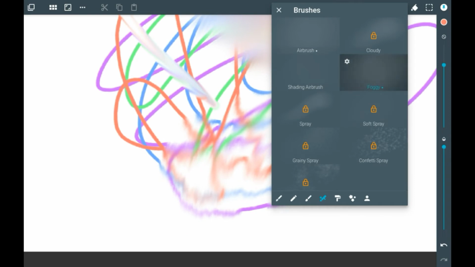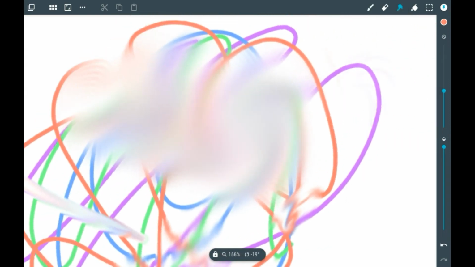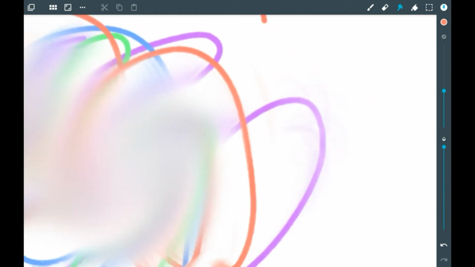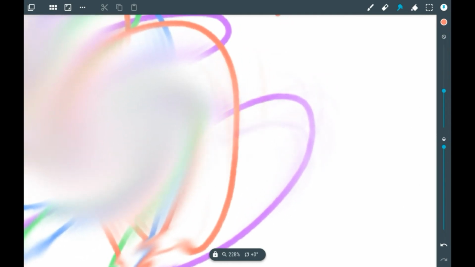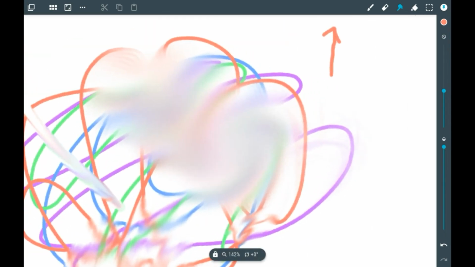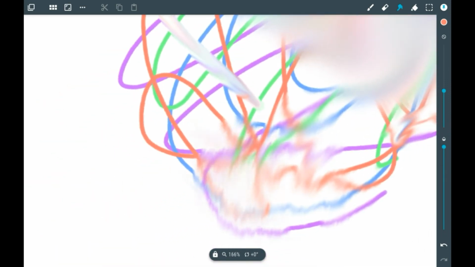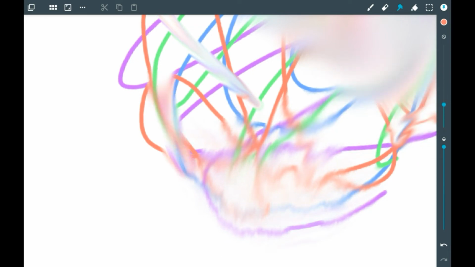And let's just use an airbrush for example. Some of them have really strange effects. Like here you will see it multiplies the lines as it blurs them for some reason. There are just several of them now, which is really weird, but it looks kind of cool. But it is a specific effect that you're going to want to know is there before you do anything with it. In this menu, you can, of course, change brush size.